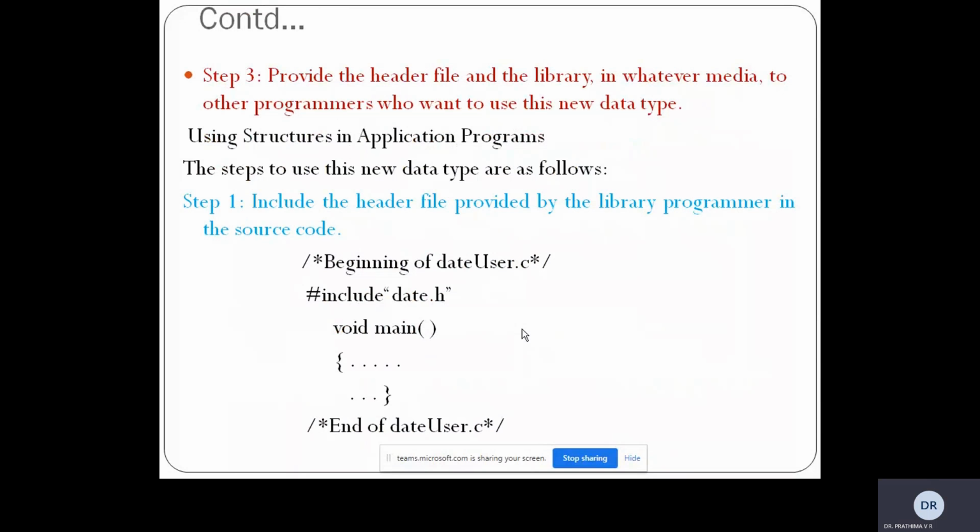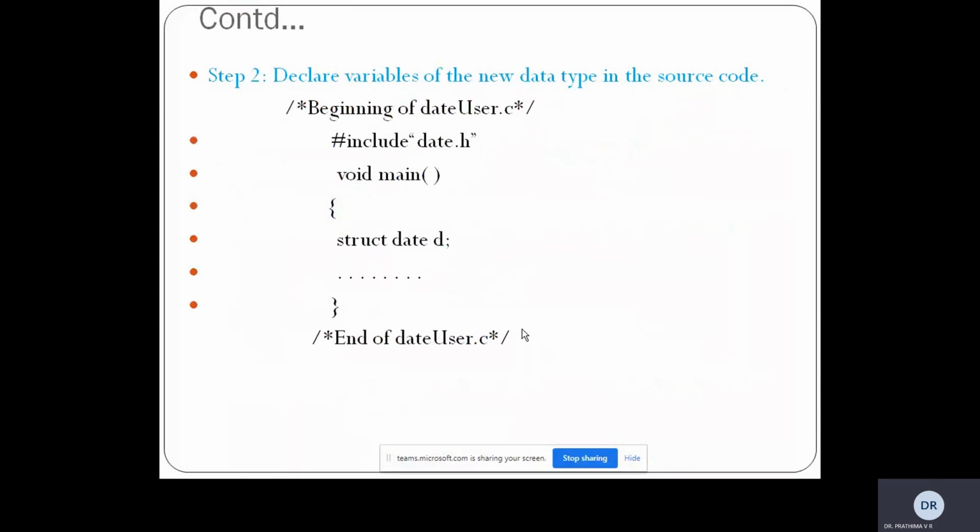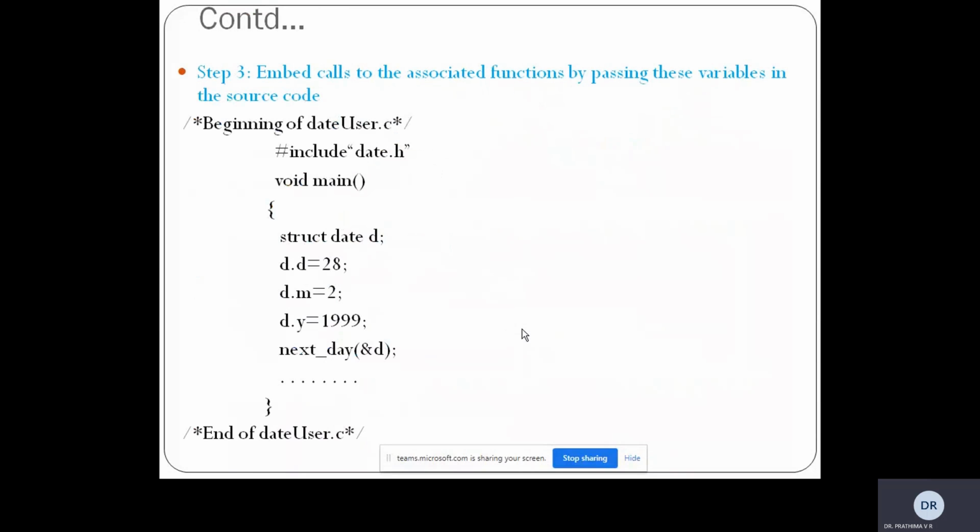Now in step 2, we are declaring a variable for the newer data type. The variable which I have declared here is D. Now in step 3, I put it all together. So my program becomes very compact, and whenever I embed a call to the associated functions and pass the variable inside the source code, I get a statement in this order.